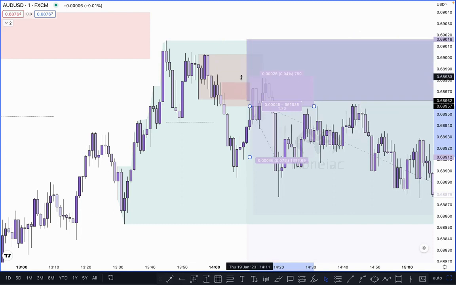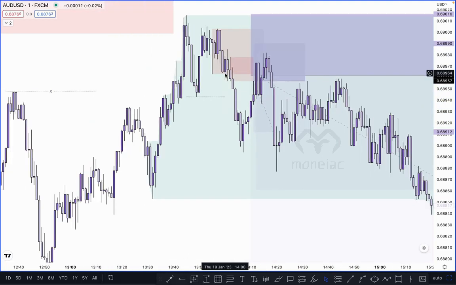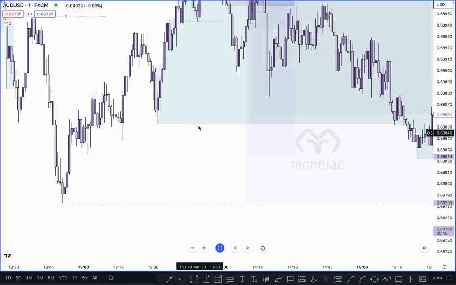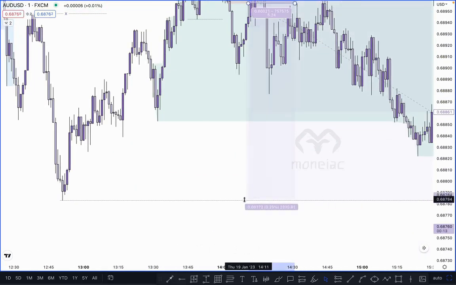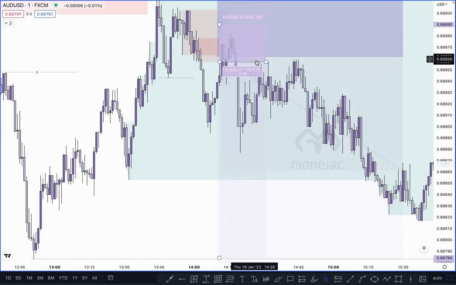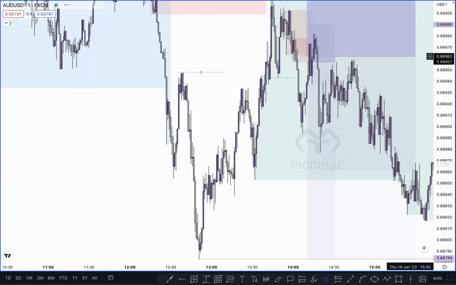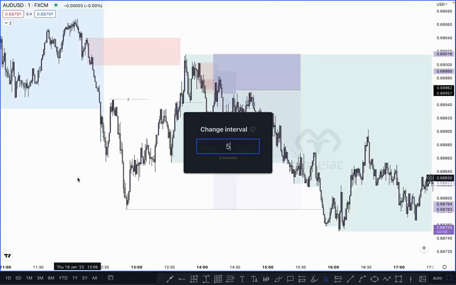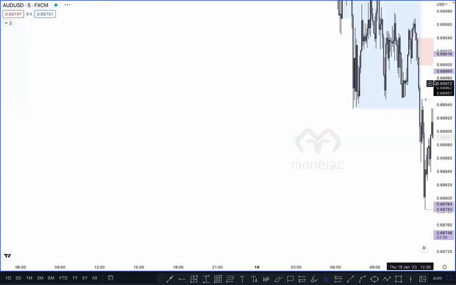But if you are using a very tight stop loss, then in that case this can be hit. But when you see this type of condition, simply try to put the stop loss just above it, right, for the safer side. Okay, so this one is our next entry, and where is your target? The target is the same, the previous major low, which is here. And that time is 5 hour and 3 hour, almost 8 hour in one session, in the London session. So now switch again to a 5-minute time frame.